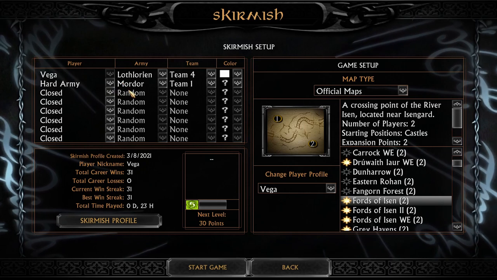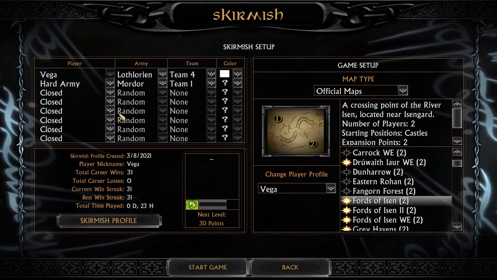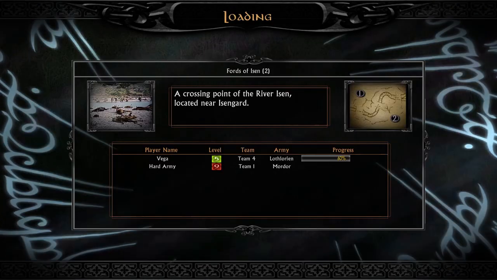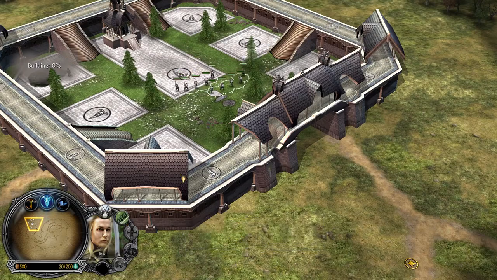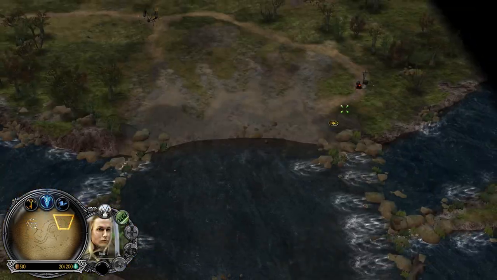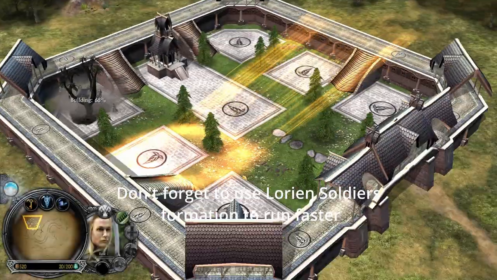I'm going to be playing against Mortar. This should work against any of the factions, so we shouldn't be too worried about it. I'm going to go into more detail on the differences between the matchups as we go. If you're playing Fords of Isen, the early start is always the same. You're going to make a farm, recruit Frodo, and then capture this settlement that I'm capturing here as well. And I always start with heal, just in case I need it.